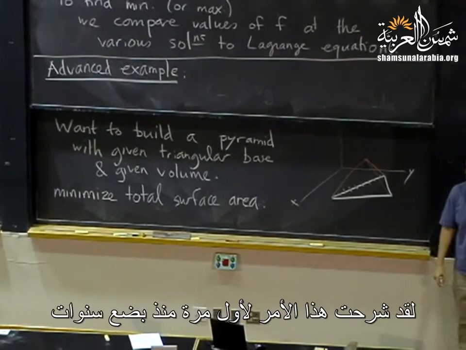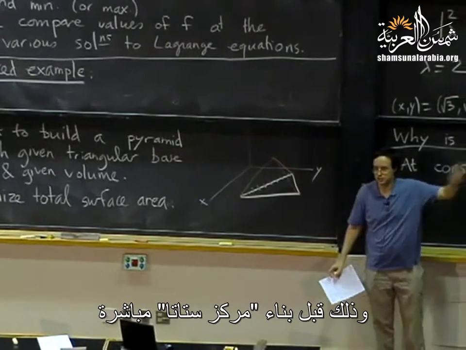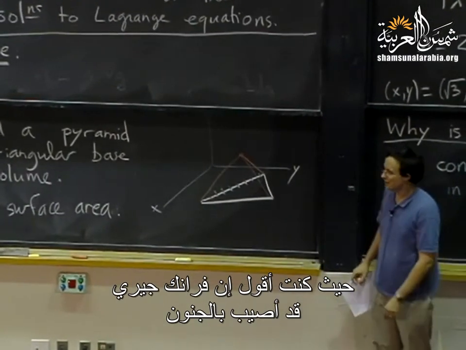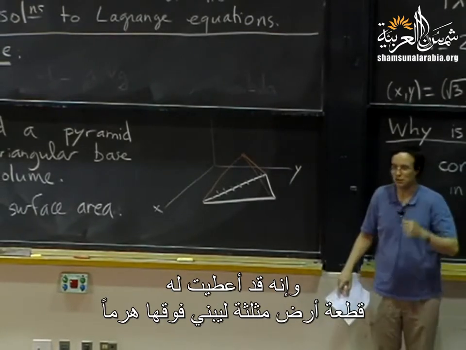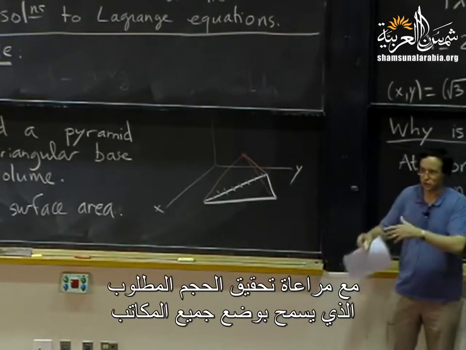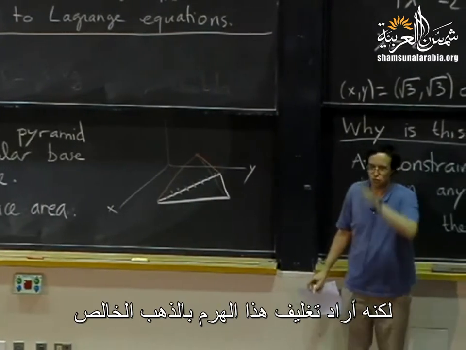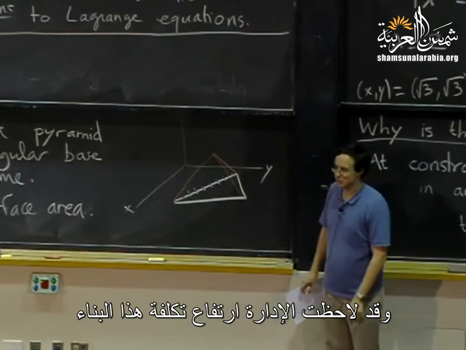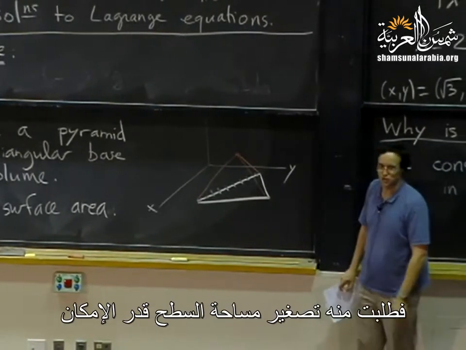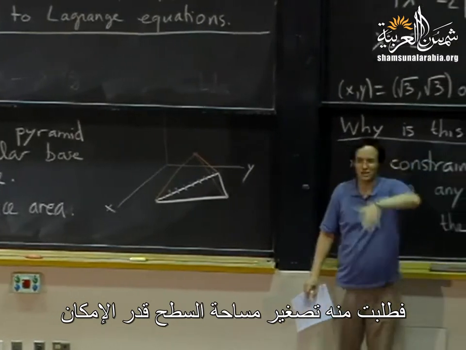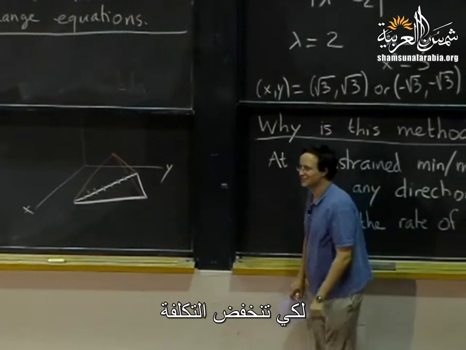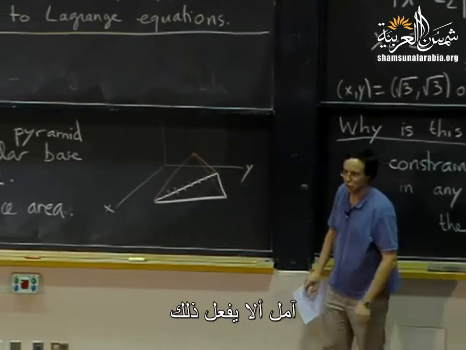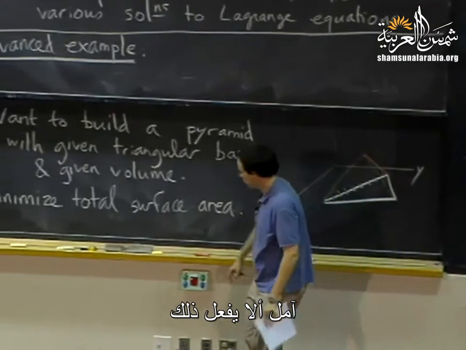First time I taught this class, a few years ago, it was just before they built this data center. I used to motivate this problem by saying, well, Frank Gehry has gone crazy, and he's given a triangular plot of land. He wants to put a pyramid. There needs to be the right amount of volume so that you can put all the offices in there. And he wants it to be covered in solid gold. And because that's expensive, the MIT administration wants him to cut the costs a bit, and so you have to minimize the total size so that it doesn't cost too much. We'll see if MIT comes up with a triangular pyramid building. Hopefully not. Could be your next dorm. You never know.